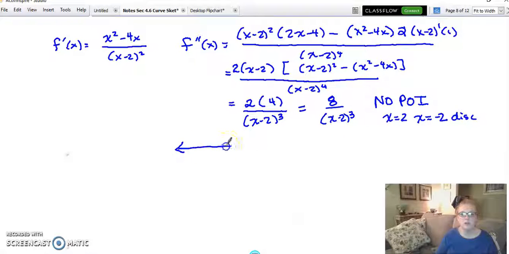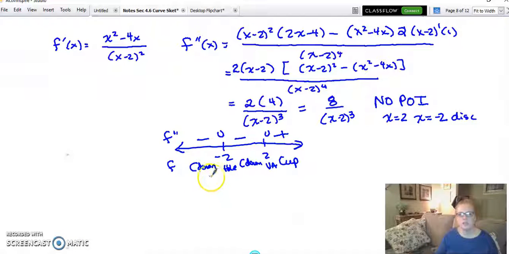So you do want to go ahead and do your sign chart with your -2 and your 2 because you want to see about your concavity changing. I'm going to pause because I'm running out of time. Magic, here's your sign chart. Remember, you have the -2 and 2, your hole, your vertical asymptote, down, down, concave up.